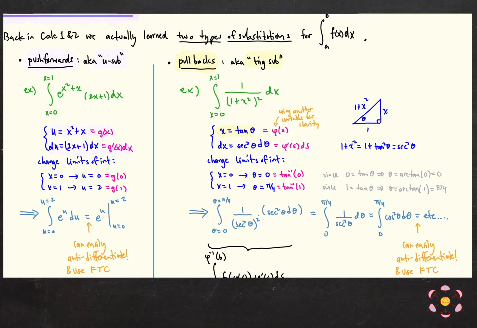So the thinking here is, I'm going to call the variable s to not confuse it with theta, and just speak generically, right? So with these types of transformations, there is another function, let's call it phi, and dx is the derivative of this phi with respect to s. Now, the hint is, x equals 0, x equals 1 in the last example, right? We used g to push that information forward to u. The way we use the x information, we actually have to use the inverse of the transformation. So in this example, the function is tangent, so we use inverse tangent. Or more theoretically, we can say this is just the inverse of phi.